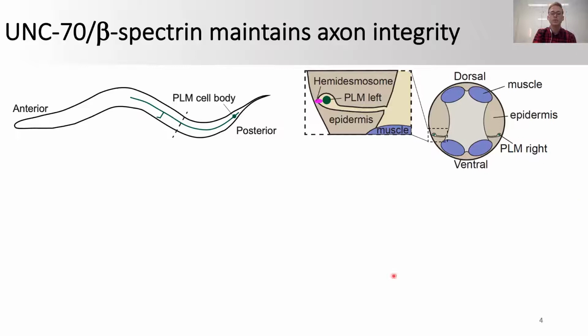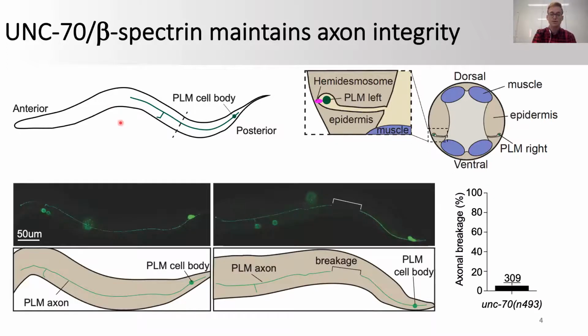In the worm, beta spectrin is coded for by the gene UNC70, and elegant work from many labs has demonstrated that it functions to maintain axon integrity by mediating the neuron's inherent ability to withstand mechanical strain, primarily functioning cell autonomously within neurons. In spectrin mutants, this sensory neuron PLM is no longer able to maintain its integrity and undergoes spontaneous axonal breakage simply in response to the body movement of the animal as it crawls.